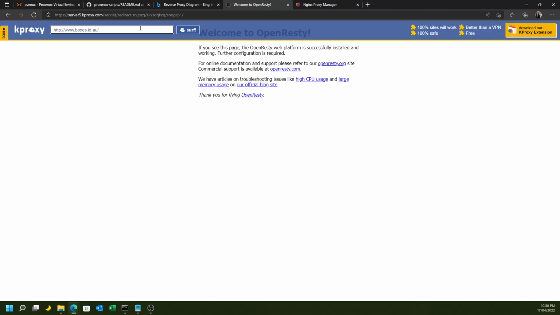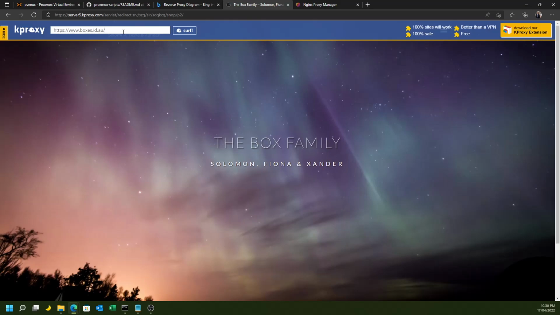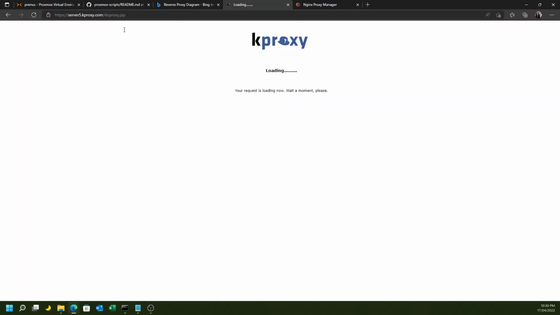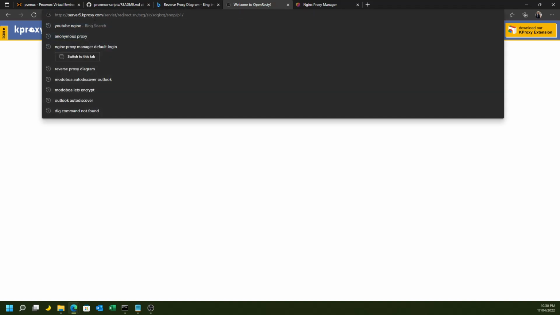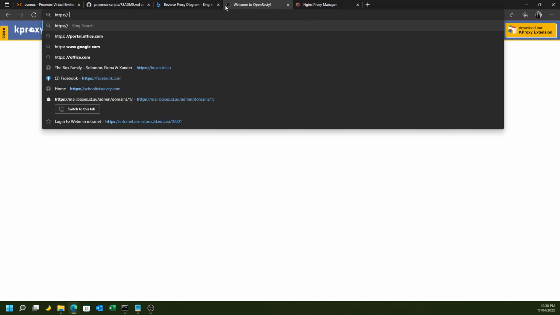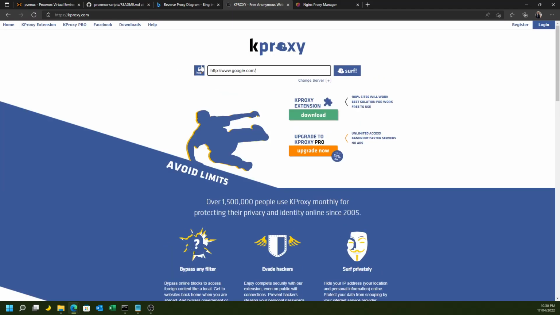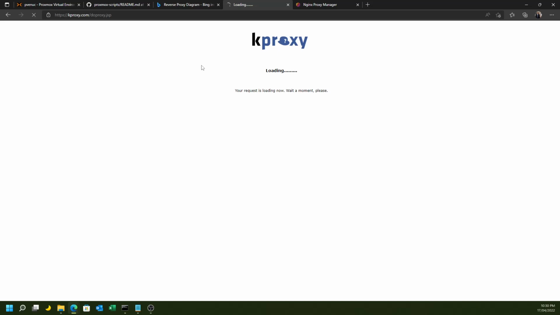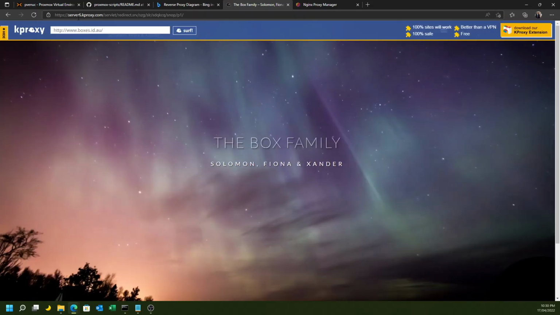I'll put an HTTPS on it. There's my website. I'm pretty sure that this anonymous proxy here is caching some of the requests, so I'm not sure how to fix that, except to say proxy.com. Maybe start the whole process again. Yeah, there we go, it was caching. So as you can see, it used a different one of its resources, and there's my unencrypted version of my website.